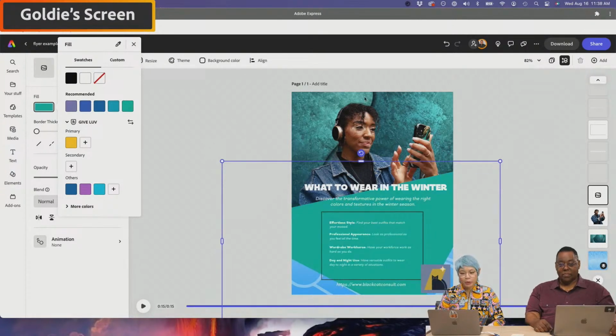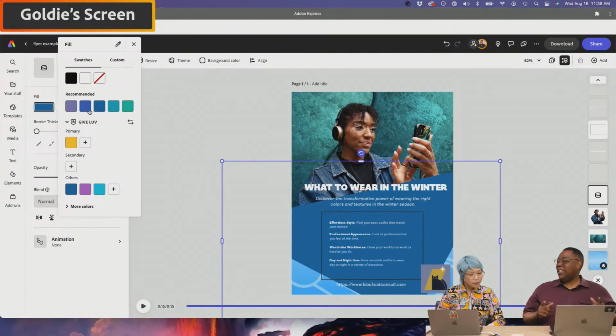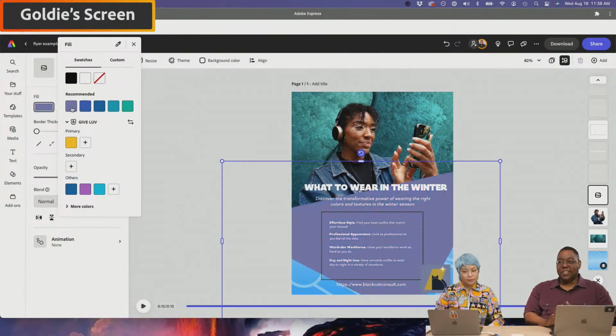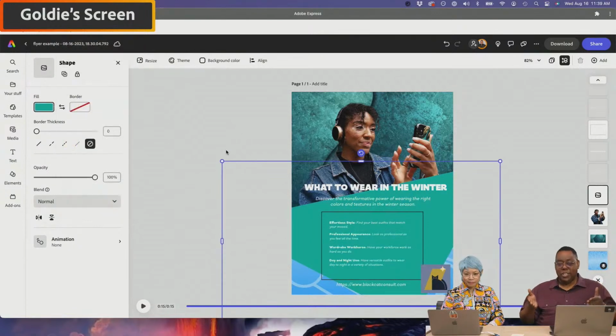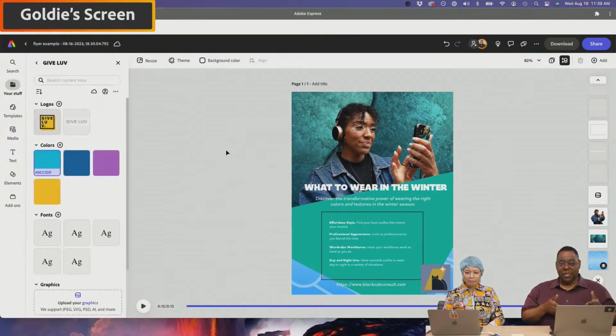As you can see, it's pulling from that video that I dropped in, and it's suggesting these complementary colors. You know what? Yes. That is one of the things from early Express days that I really appreciate: let's say you just start with a template, or a blank page even, and you drop a photo in. The minute you go to, and now you put some type on it.